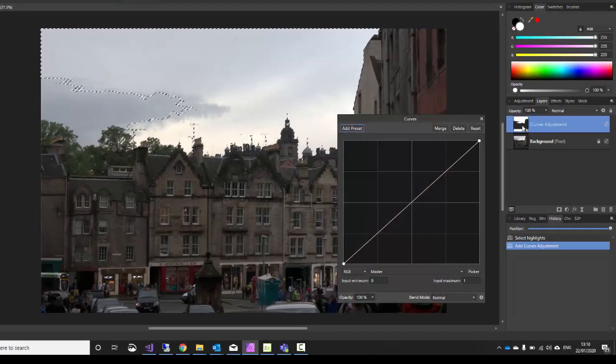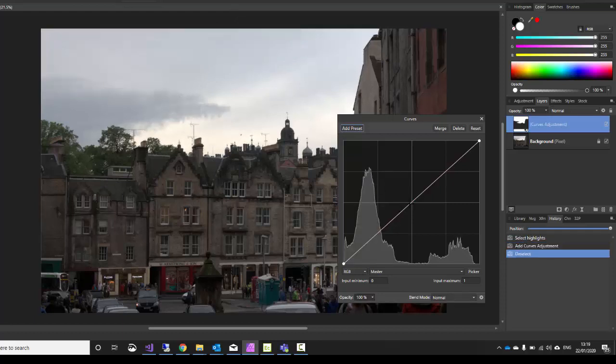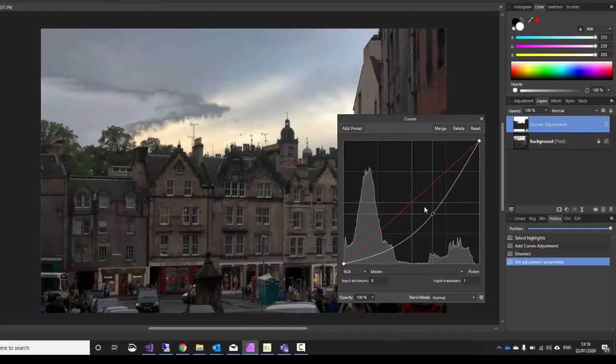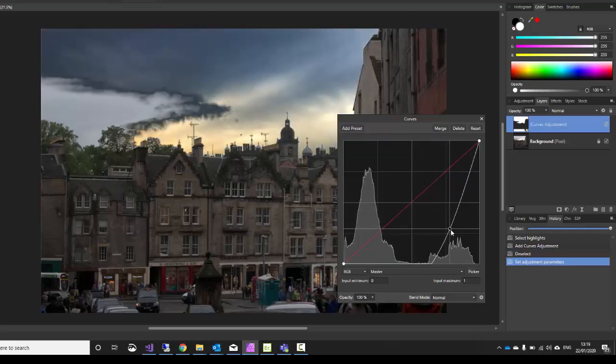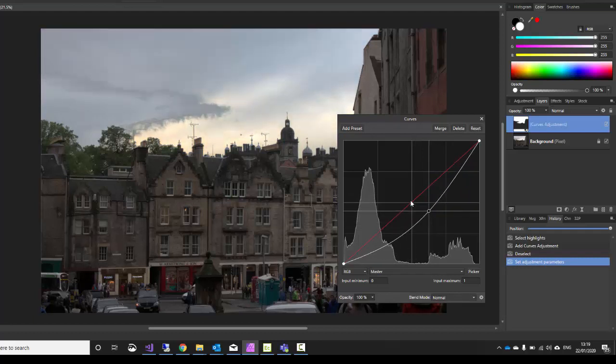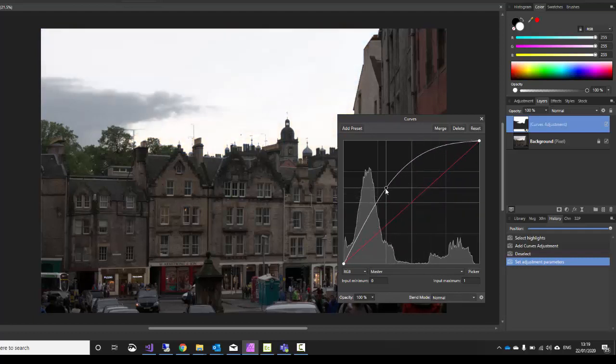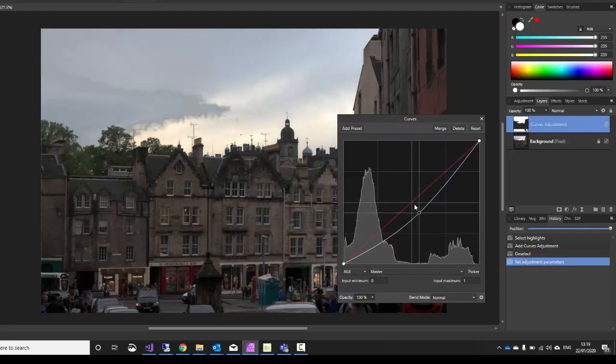Once I've done that, you can see in the picture here that the mask has been loaded from the marching ants, and I can now turn that off. And by just taking the curve, I can darken the sky, and I can be extreme, it's having no effect on the buildings, just the sky itself. Now that's quite good, but it is quite a hard mask, and I can show you the mask itself.